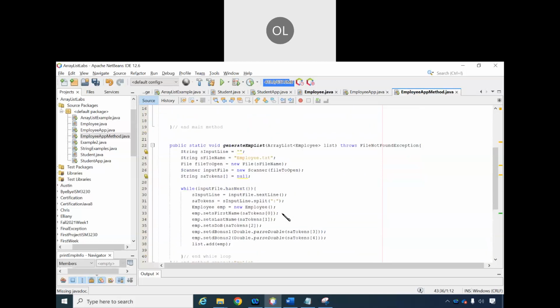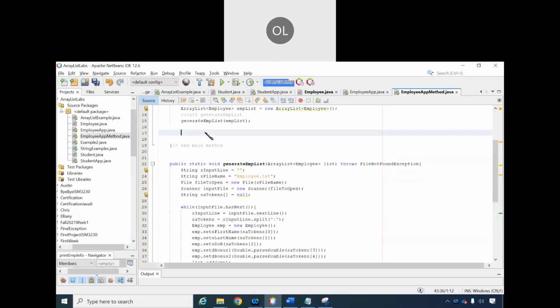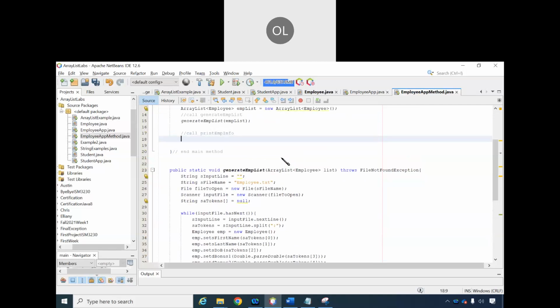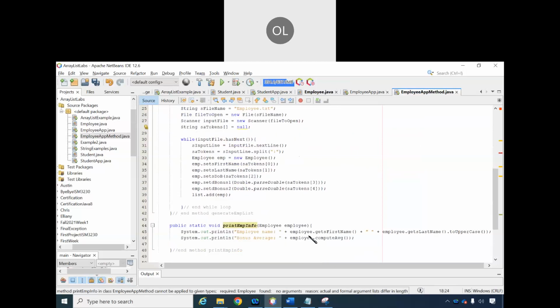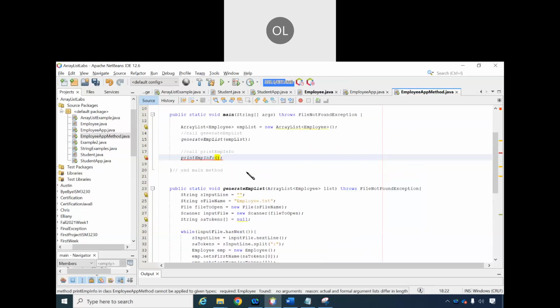To print the employee information. How do we call it? Name of the method. And what do I have to write in this method's parentheses? I need to pass an employee.